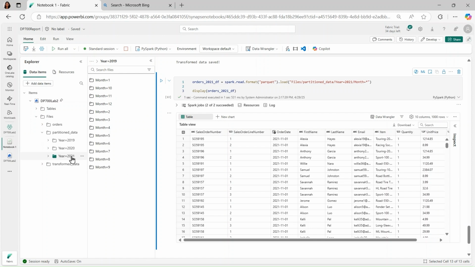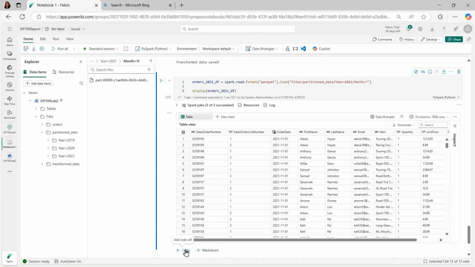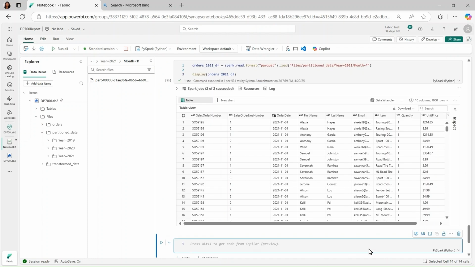If I go out to some of these months, you might also be able to see that there's Parquet files inside. So this section hopefully is a little helpful, giving you an idea of how to work a little bit more with some of our Parquet files, partitioning for performance. We always have to think about performance. That's going to be very critical.